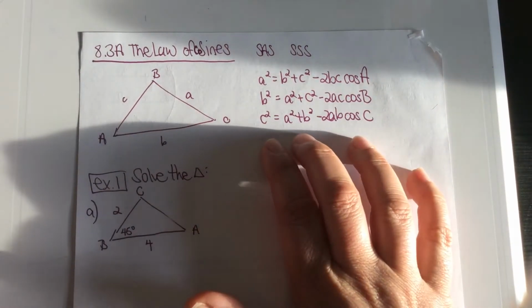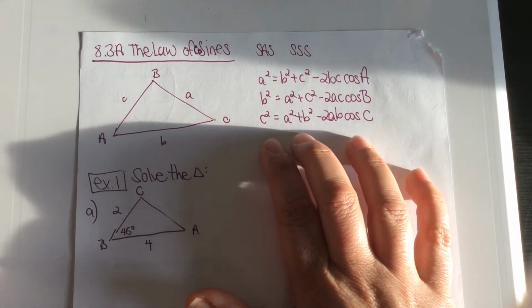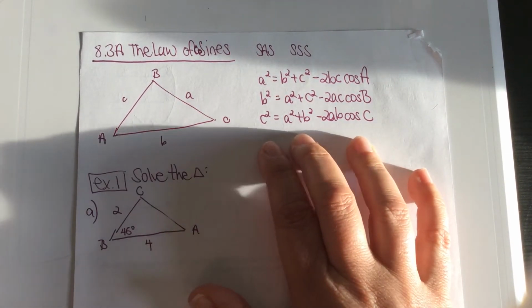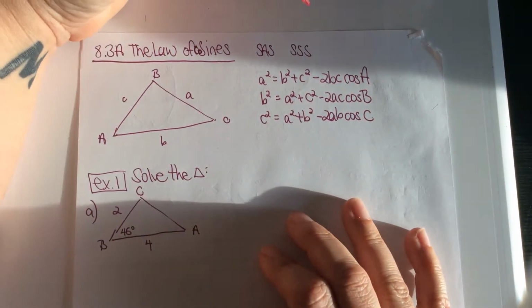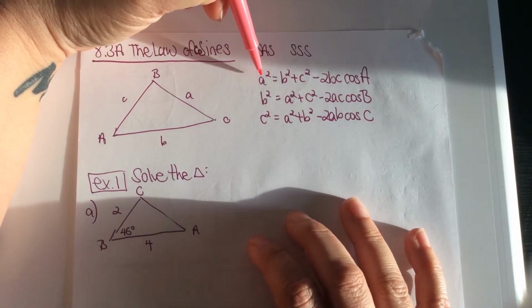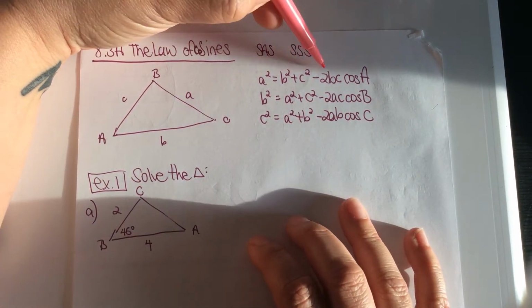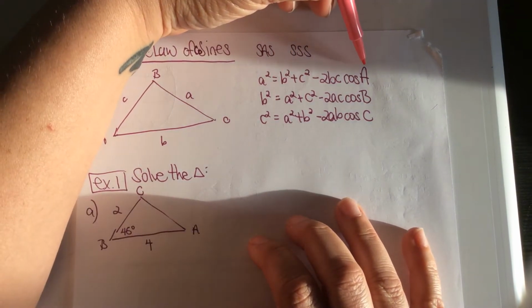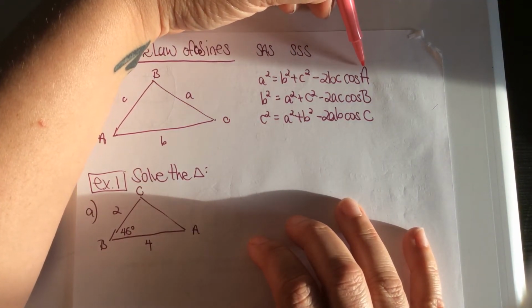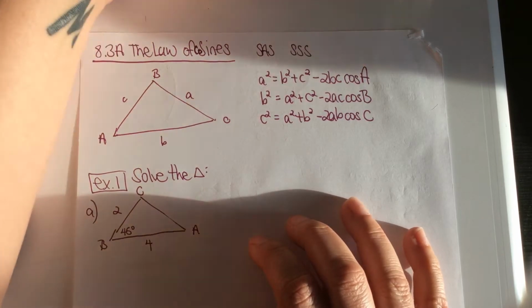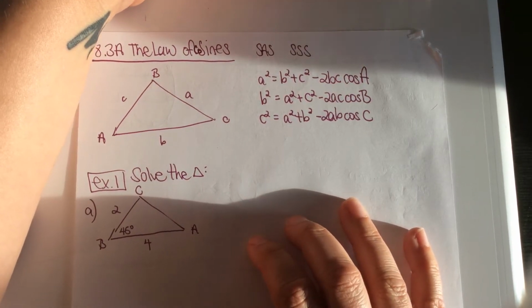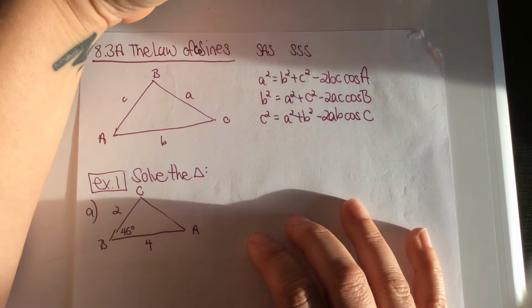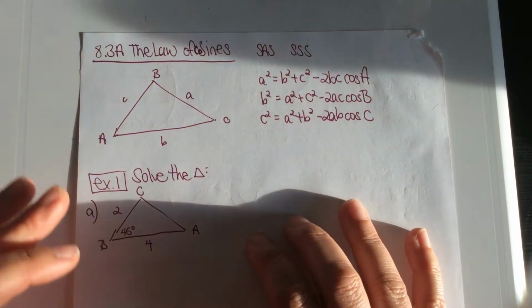These are all basically the same formula. It just depends on what information you're given. So if we're given all three sides, we're going to have all of these lowercase letters, and we're going to be solving for the one missing variable, the angle. If we're given side angle side, that's actually the much easier case, and I'll show you that in a minute.